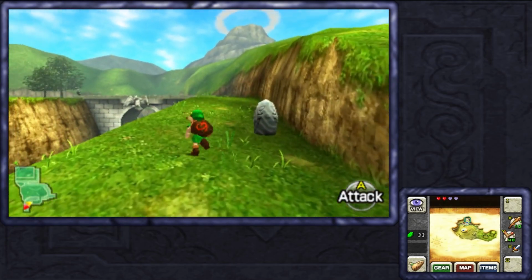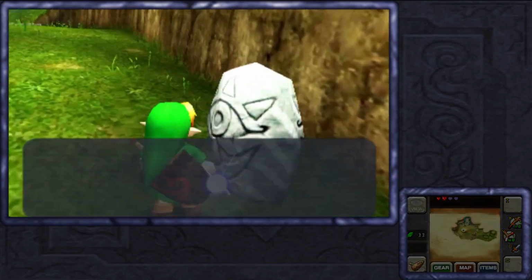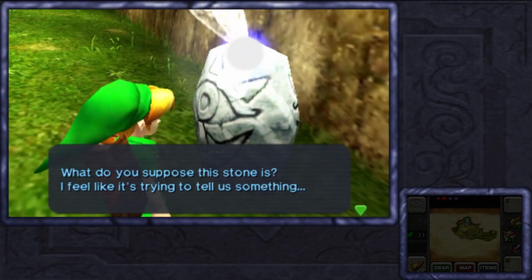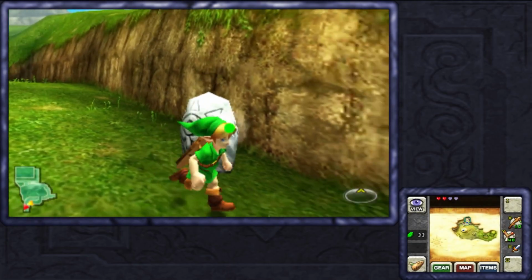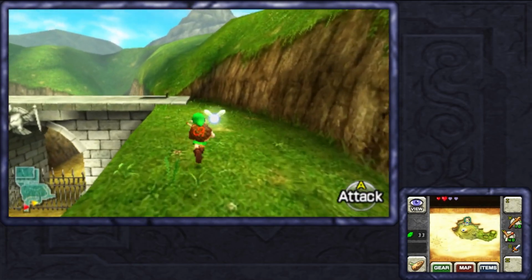You actually can climb these vines up this way. And also note this thing. This is another Sheikah stone. These things are kind of weird in that they're all over the place, and they have different properties depending on what you use them for. I think there's a fairy hiding inside it too. Maybe you can lure it out somehow. There is, but we don't have the ways to lure it out just yet. We'll have to wait a little bit for that. For now, head this way.